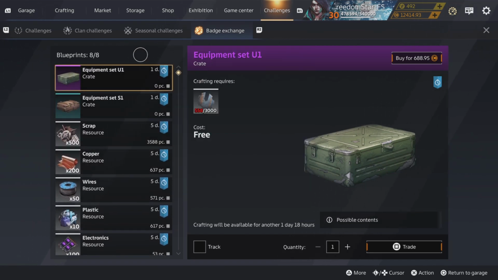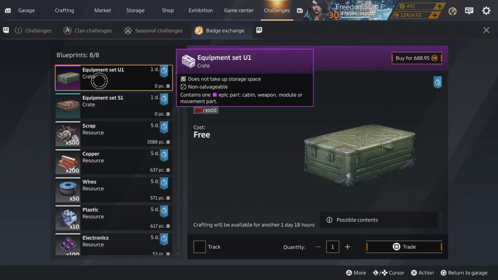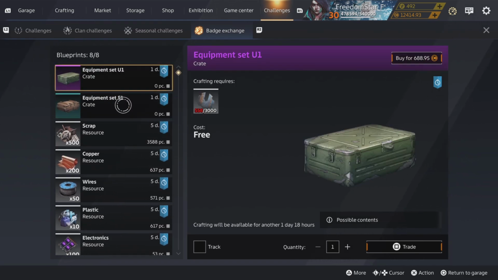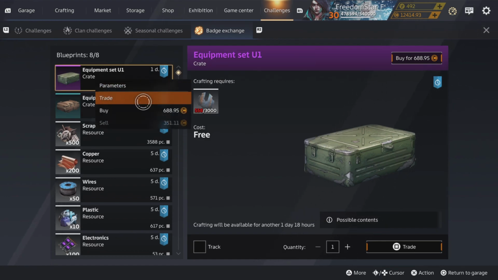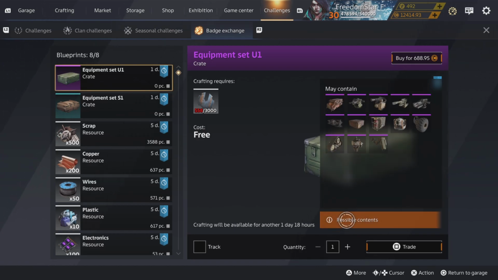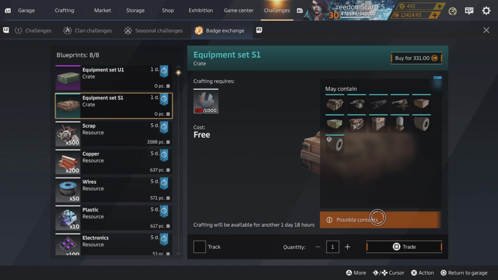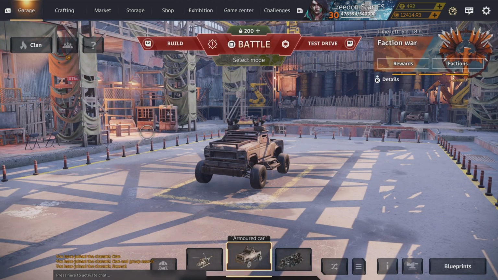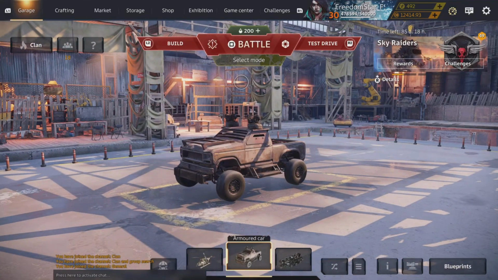You can claim certain structural parts, but I don't see it here, so I'm not sure if that's still a thing. But you could also get these crates, so that way you can get a random weapon. However, if you do want to keep that weapon, you've got to keep in mind, it's right here, you're going to get one of these random options because they changed the way the crates work, sadly, in the badge exchange. However, if you want to get more coins that way, you can also sell it from there. Okay, so that's going to be your first two methods of really getting resources.